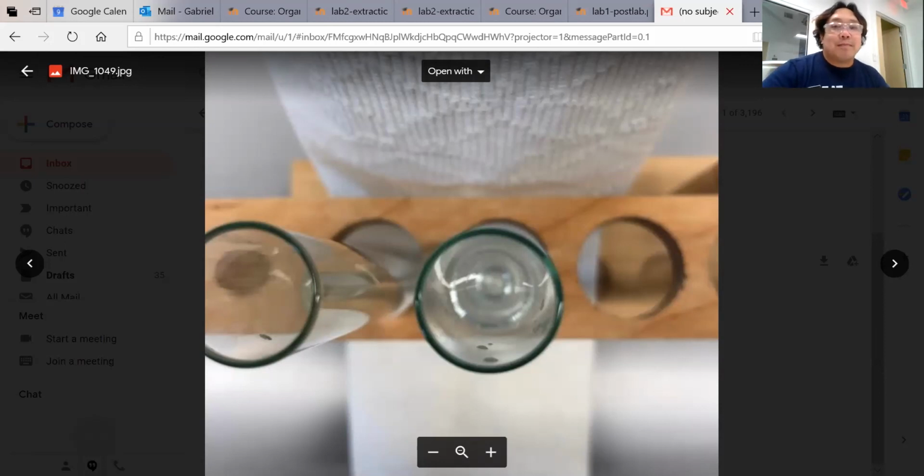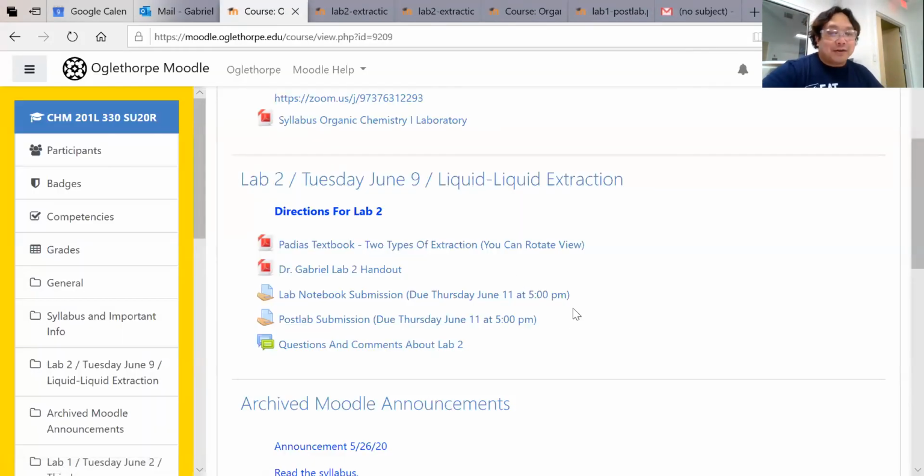Okay. Before I sign off, let's go back to the Moodle. Just as a reminder, I'll have directions. I didn't write out the directions or the post-lab questions yet. But again, for the lab notebook, you really want to pretend that you're being prepared with a pre-lab entry before you walk into lab.